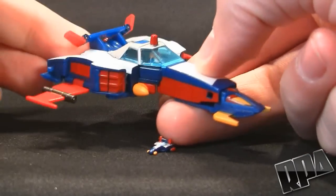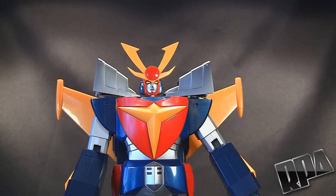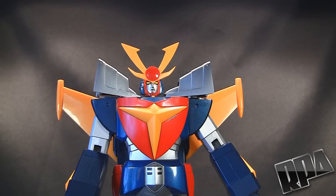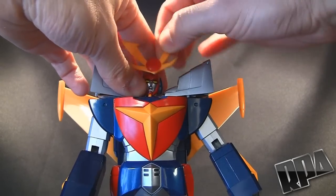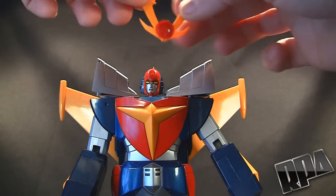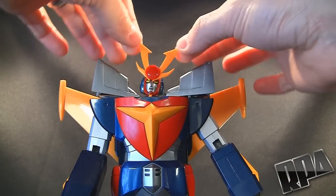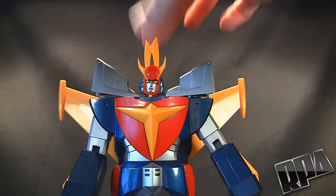They could have just left it alone with these little pieces, but it's so good to have a nice modern Mach Attacker. Now I know we've covered a lot in a short amount of time, but we still have to cover his transformation into his two other modes. Now like I said, the crest here is used to make it proportionate to the anime, but you do have this piece which allows you to do perfect transformation, which you just would fold here, and while I go through the transformation you'll see what I'm talking about, where this hides.